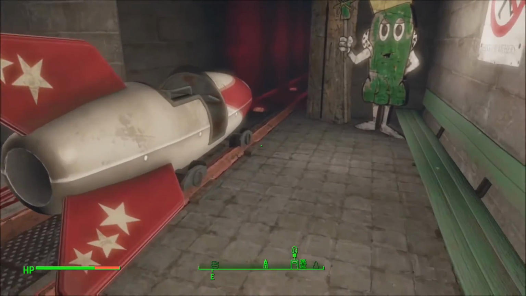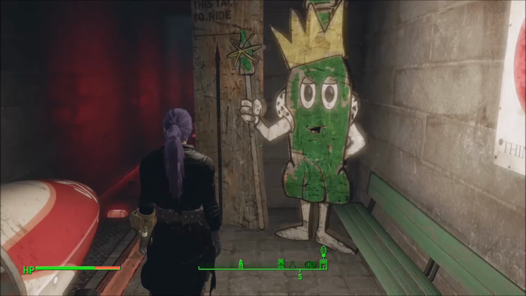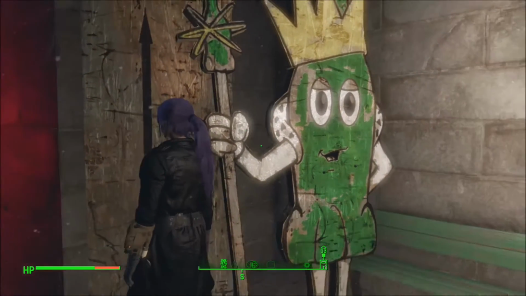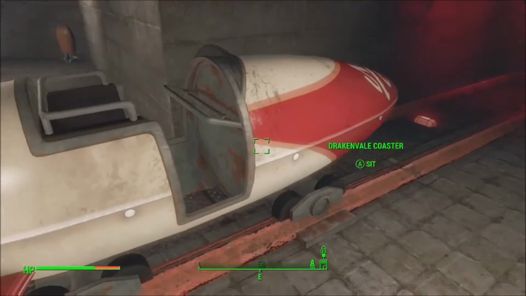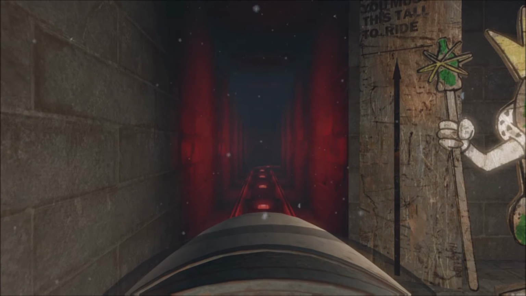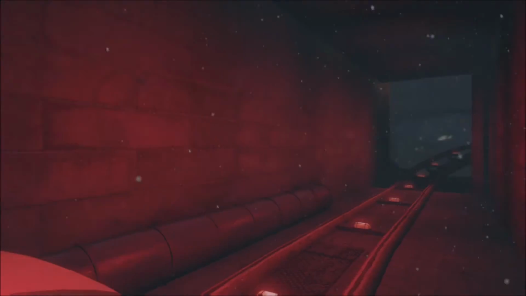Anyway, here it is. This is the party piece of the mod. It's the roller coaster, and it says you must be this tall to ride. Well, that's ridiculous. I mean, this girl's what? She's got to be at least 5'7". Clothes required to ride. Think of others. So you're not allowed to ride it naked, and you've got to be an absolute giant, but hell, we're going to break all the rules because that's just how we do it. And we're going to take this thing for a spin. It takes a few seconds to warm up. So yeah, this is quite a lot of fun. So I'm just going to shut up and you guys can just check out this.